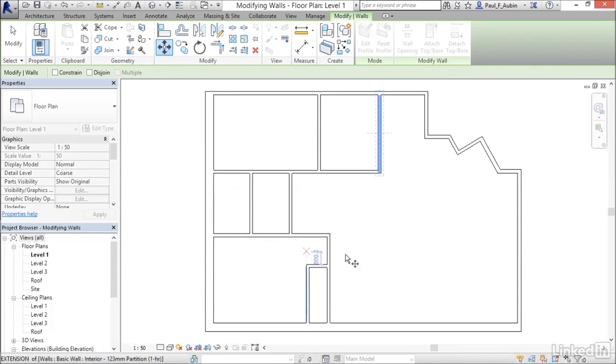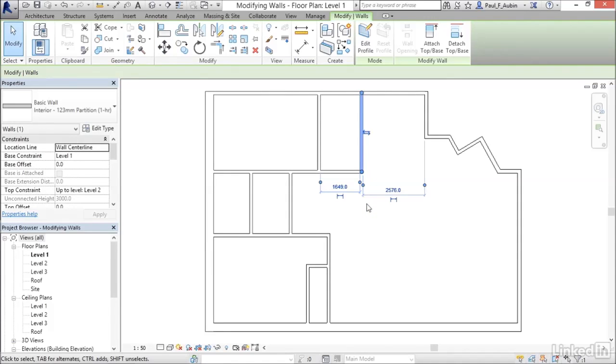Now, you don't have to snap points on screen. What you can actually do is just click any random point on screen, start moving in the direction that you want to move, in this case horizontally to the left, and then type in how far you want to go. So maybe I want to go 750 millimeters. So I'll type that in and press Enter, and then it will move the object that amount. So whether you click the points or type the values in, it really doesn't make a difference. The point is that with the move command, you're picking the object up at a start point and you're putting it down at a new point.